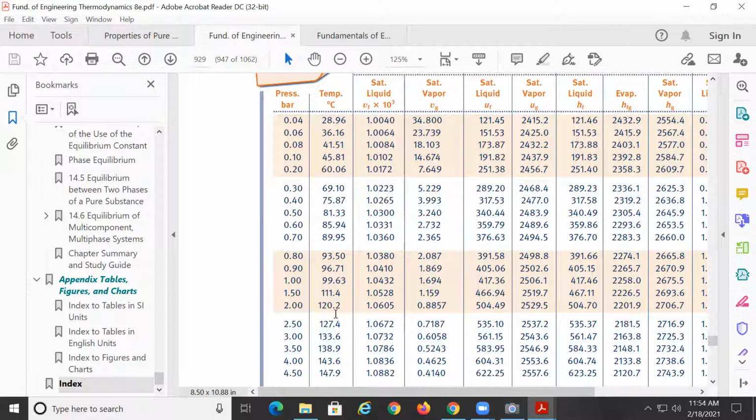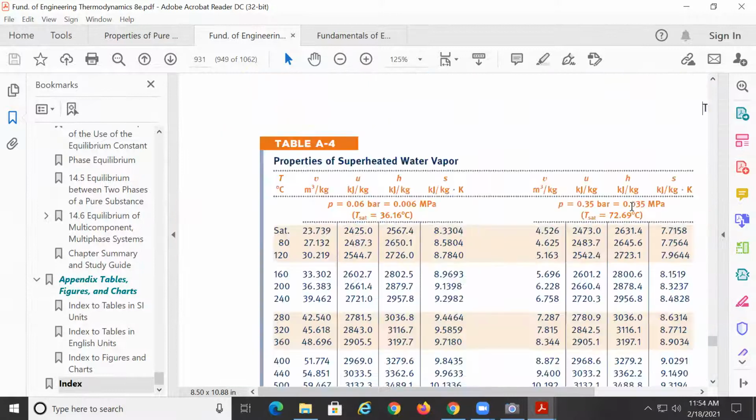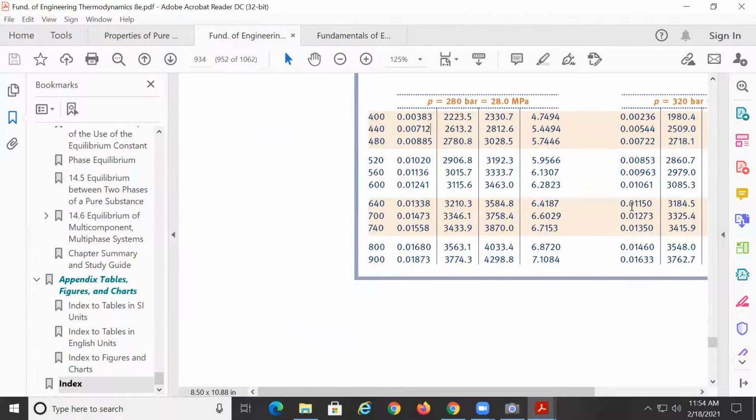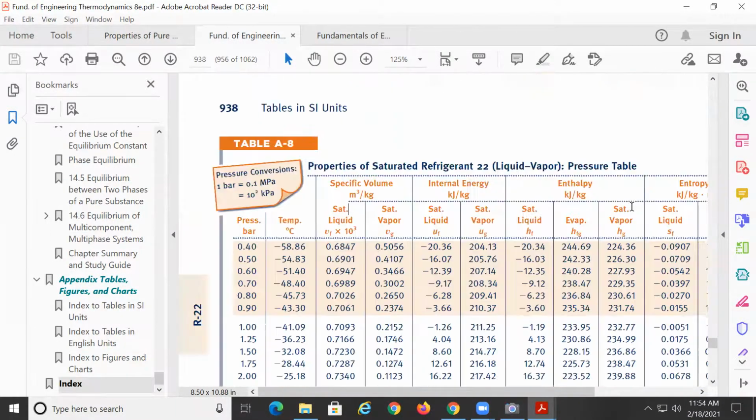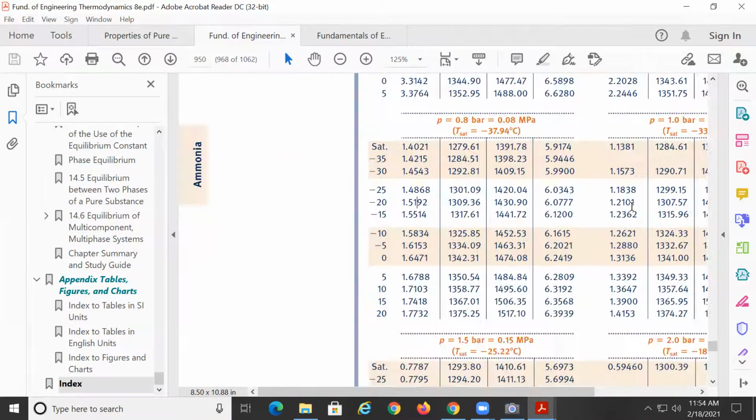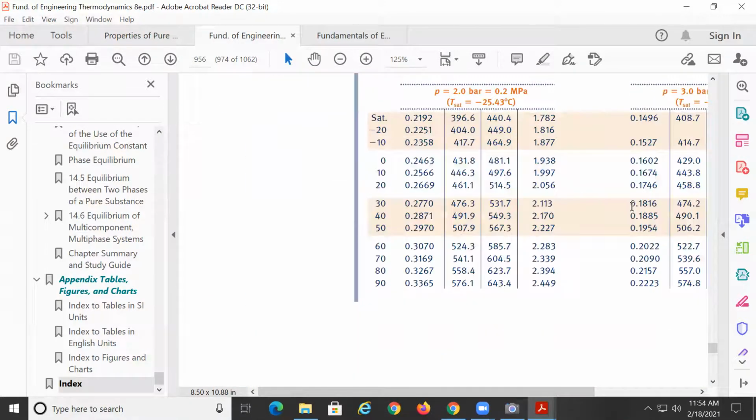You increase the pressure, you can increase the boiling temperature of the water. All right? But again, here we are with the English units. So we need to go to the English units here. That's why I don't like this table A9. The other one has colors, so it's a lot easier. One is like little pink, the other one is like gray.